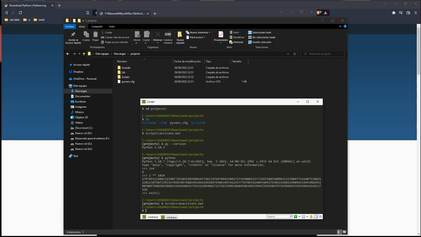Okay, on a practical level we learned how to install Python on our system, how to make sure we have the tools we need, like virtual environments. For example, we created a virtual environment and also activated it and tried some instructions. This will allow us to work in a self-contained environment without the risk of compromising the Python system installation. Now you're ready to continue with the following videos.